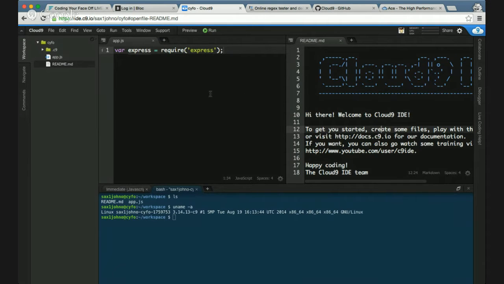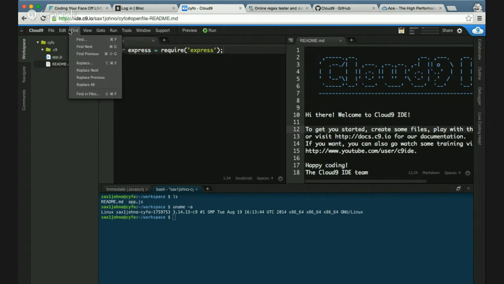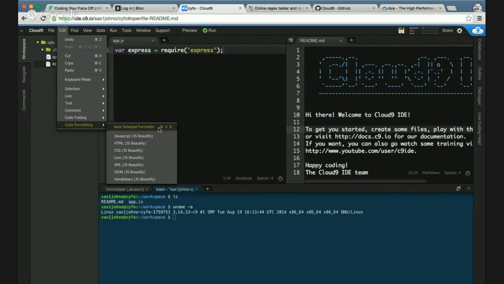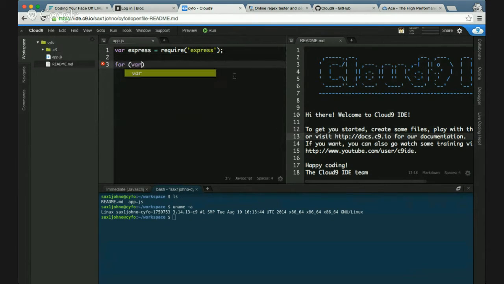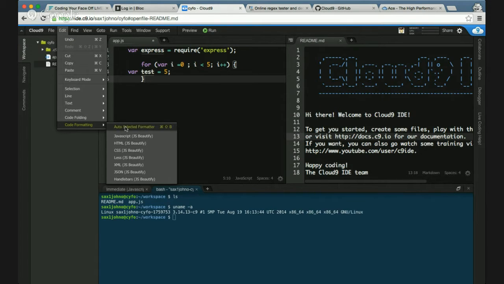If you get a chunk of code, for example, that's poorly formatted, I do this all the time. You can go up to your view window, right? I'm sorry, it's in the edit window under code formatting, and you can select formatting. It'll automatically format your code. I can't do multiple things at once, so you'll have to let me type this out. My apologies. So if you have code in here that's oddly formatted, right? If the parentheses are off, this is off here, it just doesn't look right. You can go up to this auto formatter here, edit, code formatting, auto selected, and it's going to pretty up the code for you.